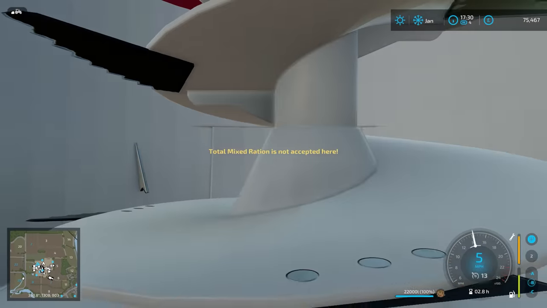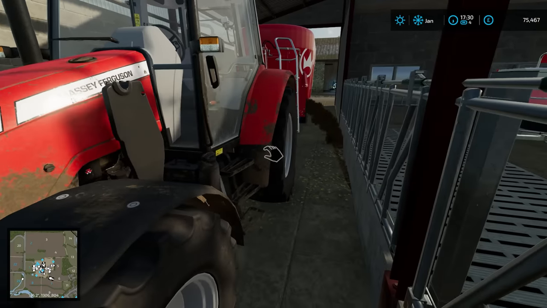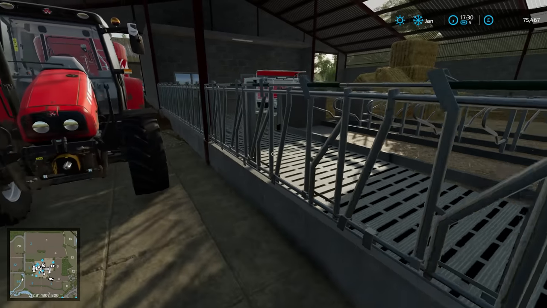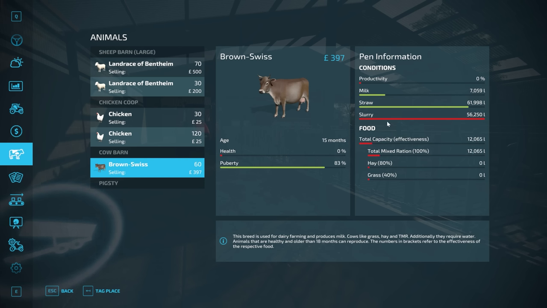Okay, I did see it pop up. There we go. Well, enjoy, cows. They're now productive. They are producing milk, so they need to have their total mixed ration. And no hay was wasted.